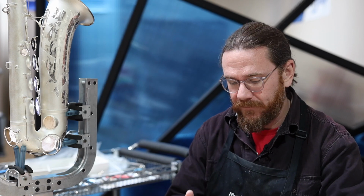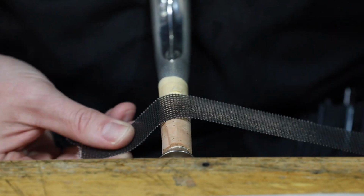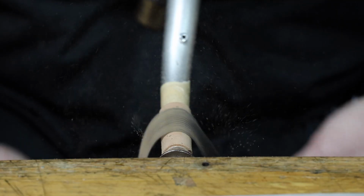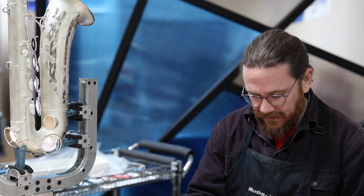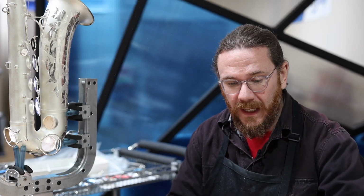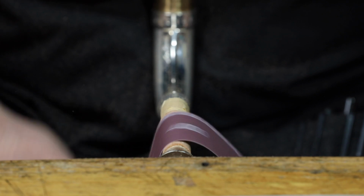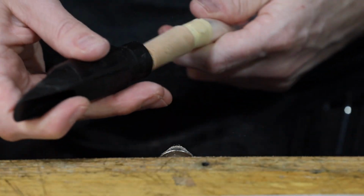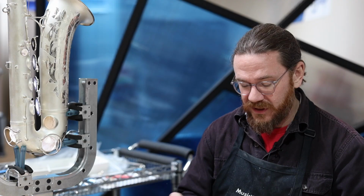Now I can go ahead and start sanding. For this, I'm using an opened mesh sandpaper. This allows all the dust to not get caught up in the grit. As I sand, I'm going to rotate the neck a little bit. Now I can go ahead and check to see how much more I need to take off. When I get closer to the mouthpiece fitting on the neck cork, I'm going to switch to a closed sandpaper. This will give me a nice smooth finish. There we go. Now we can just apply cork grease and we're done.